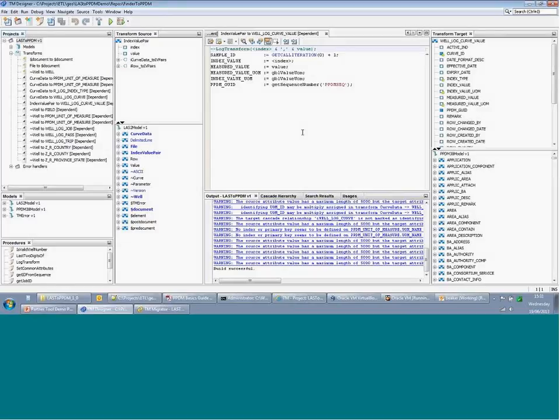Okay, so that brings us to the end of our brief demonstration on Transformation Manager and the functionality within it and the various model packs and templates that we provide and how we hope to start you with more than just a blank page. Any questions?